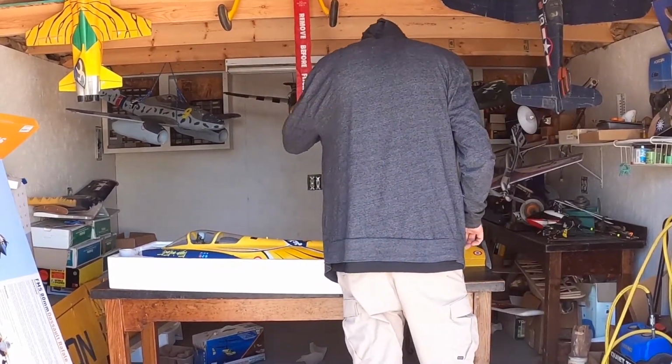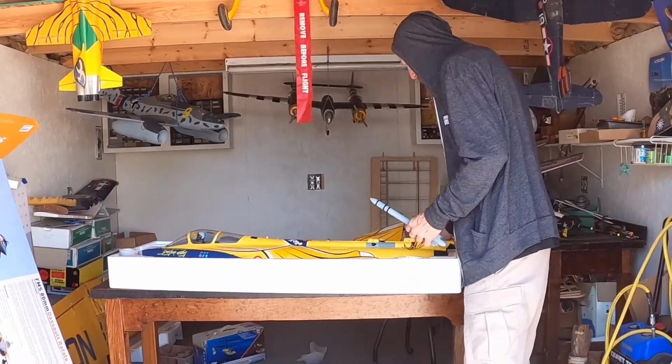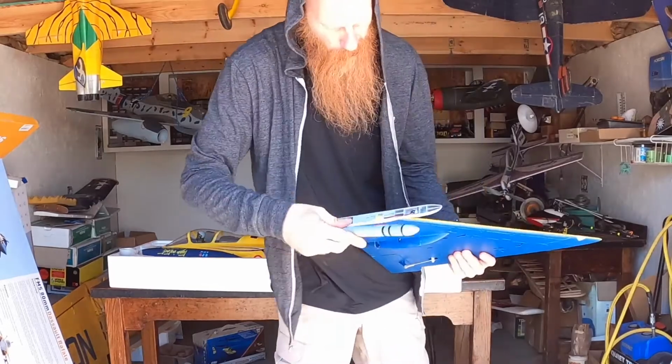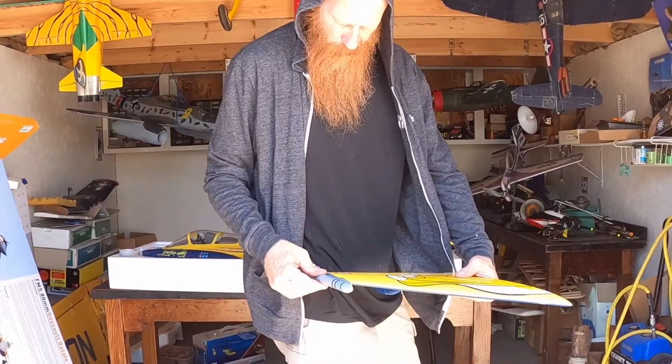For $480, this thing comes with optional stores and munitions. That's pretty nice. For $590, the F-15 from Motion RC, they are an option. Not cool.